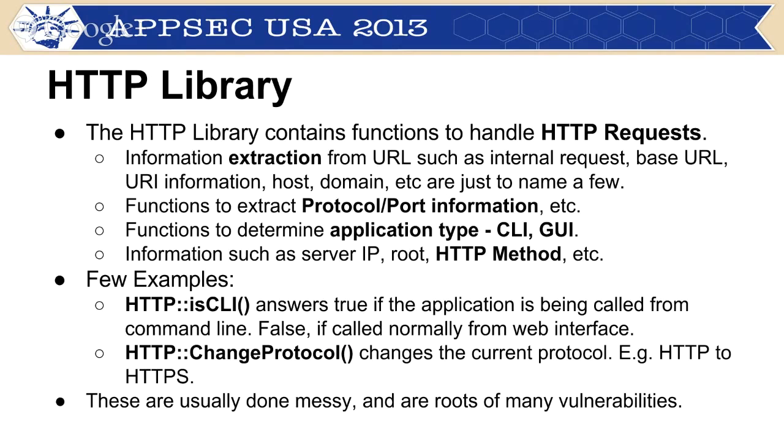With all of these functions, you can divide your entire URL into small chunks, and you can use those chunks to fine-grain your authentication system or other things. Once you have separated each of these parts, you can work with each of them individually. Suppose your URL is abcd.com/file/images/a.jpg. This is a long URL, and there are several things you can extract. First, whether it's HTTP or HTTPS, what the port number is, what the host name is, which I said is abcd.com, and what the internal request is. You can know that it is requesting a.jpg, so that is the internal file being called.